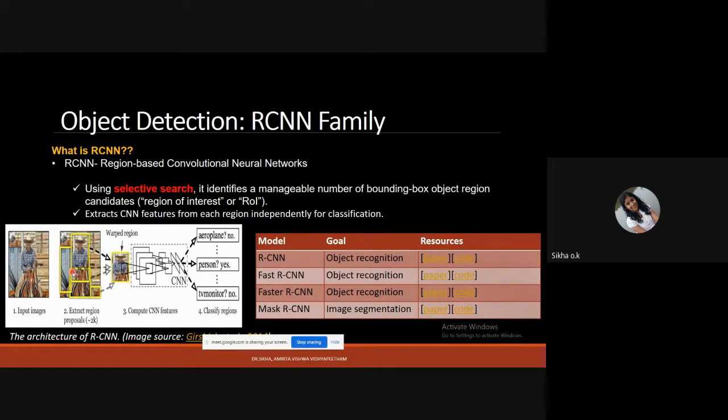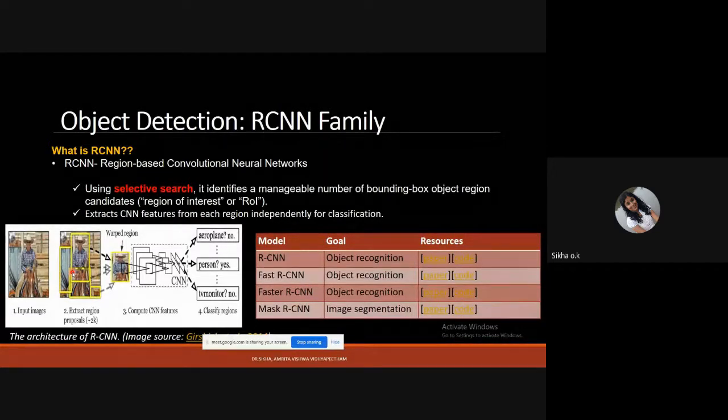The region proposal is nothing but you traverse across your image and find the regions where you can find some objects. You propose a region which has some object in it. They used a naive selective search algorithm to extract around 2000 regions from the image, and these regions may have some objects. Those image regions were warped, and then given to a convolutional neural network for extracting features. And again, it's actually like a normal classification.